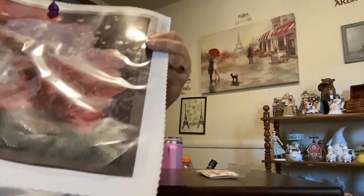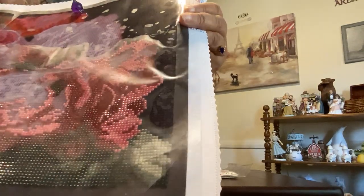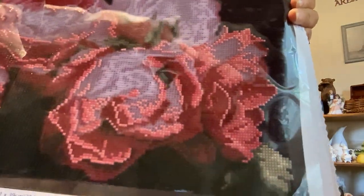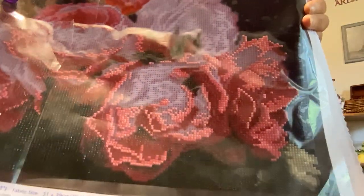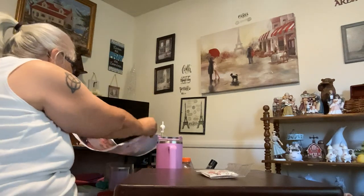But I hope it's not here. See how it sparkles. It's coming along quite good. Okay, there's that.